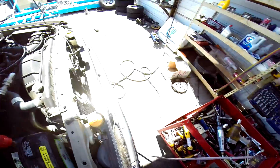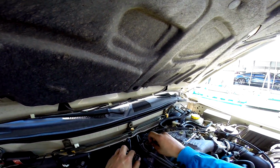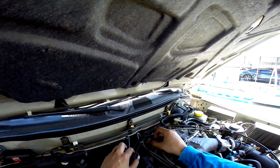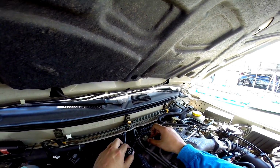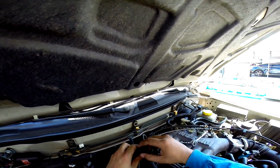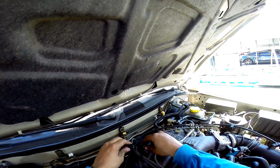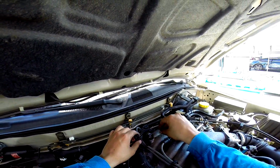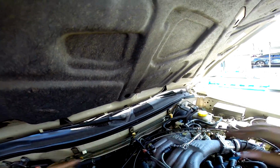Let's continue. I've seen in a lot of places they recommend you just put it right here, right on top of the intake manifold. It's the relocation for it, because you don't want to have to remove everything. Especially on this one, since it's not the supercharged model, you don't have to worry too much about the NOx sensor. So it looks like it just sits right there, and you hook it up. So we're definitely gonna need a longer one of these. So let's go find a long 10mm bolt.